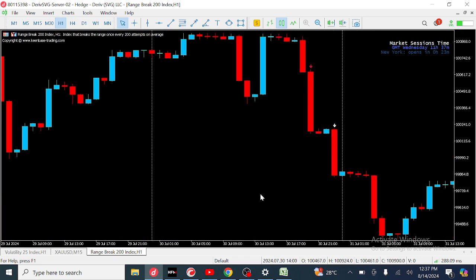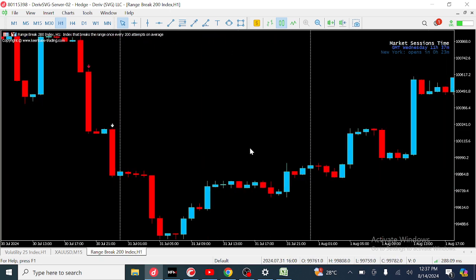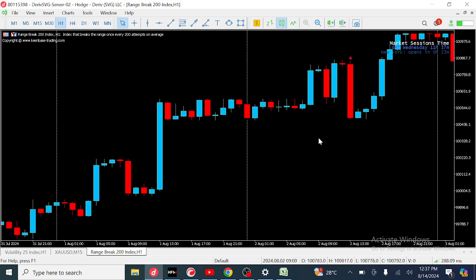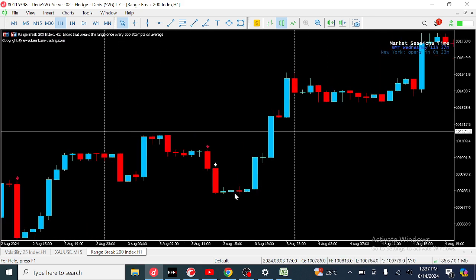So on this day, we have red and then we have white. We go in, and then it spikes to the downside. Remember, this is 1 hour. So this spike you are seeing is actually a huge one. All right, it spiked to the downside. So we've not had any loss since we started, right? So this is going to be the first loss that we have, right?